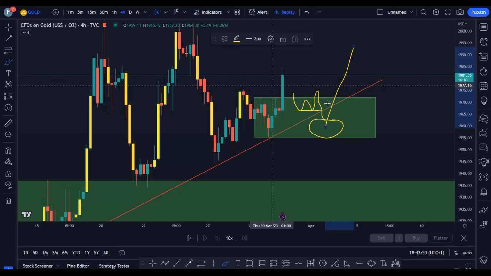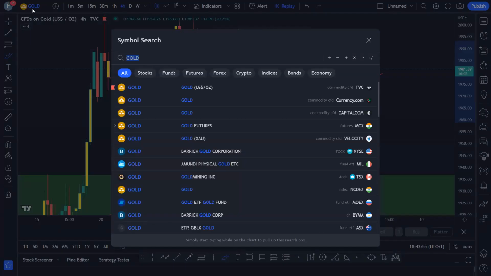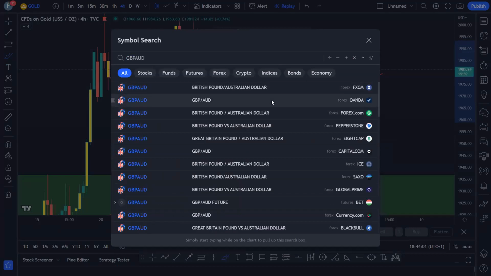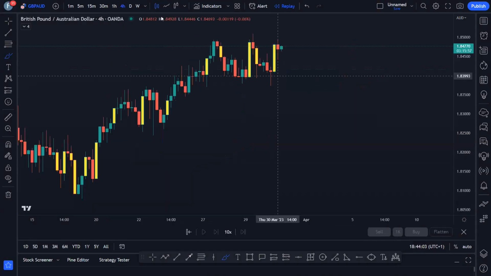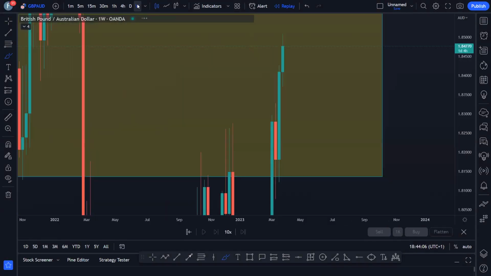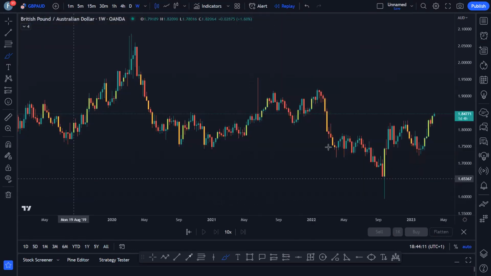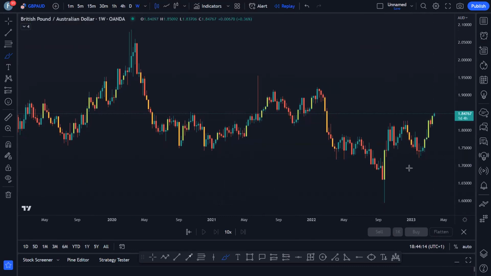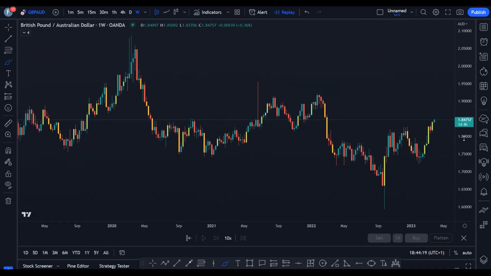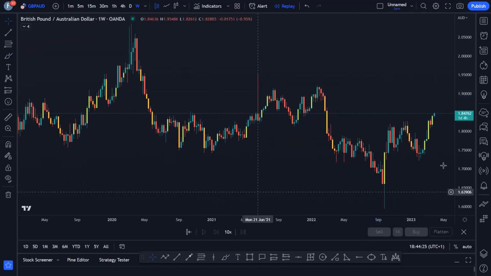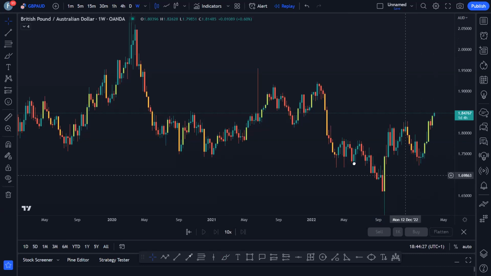All right, good. So let's check out GBP. Victor, let me know if that analysis makes sense to you. GBP AUD. All right, so let's check out what's going on the weekly time frame. So this is GBP on weekly. What do we have going on weekly? We can see that the momentum on weekly is bullish.